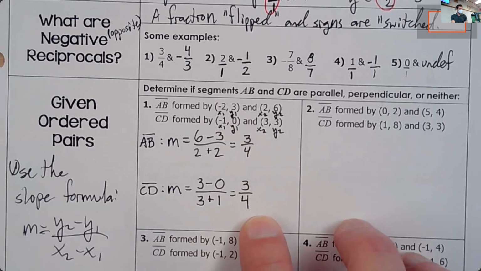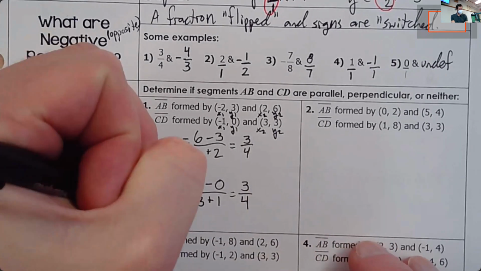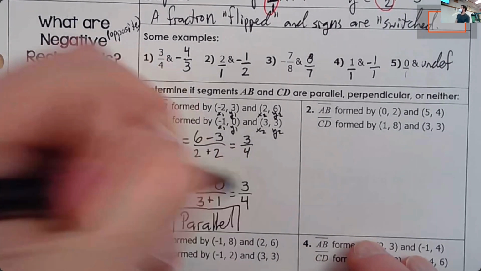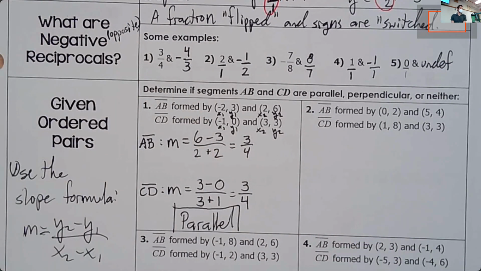And that's the only thing we need to know about lines in order to determine if they are parallel or perpendicular, or perhaps neither one of those things. It's just the slope. It's all about the slope. So if you know the slope of two lines, you can know without even looking at them if they're parallel, perpendicular, or neither one.